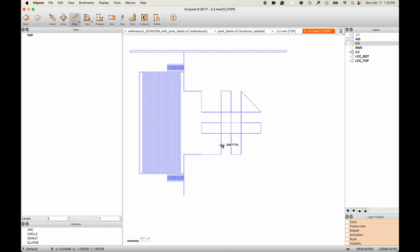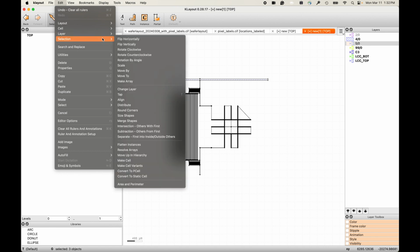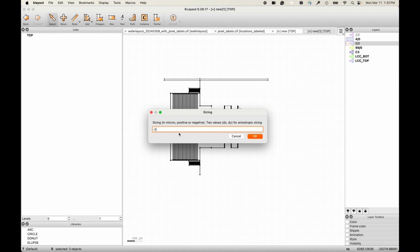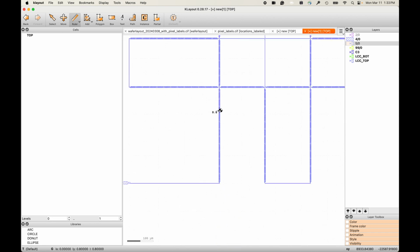So I can just do that in Klayout now. Edit, clear all rulers and annotations, so I can just select everything. And then we can go to Edit, Selection, Size Shapes, and here I'm thinking that the wet etch will remove 250 nanometers, minus 250 nanometers from every side of the line. So if we do that, hit OK, and now we see the lines have gotten skinnier. They should be 0.8 now.